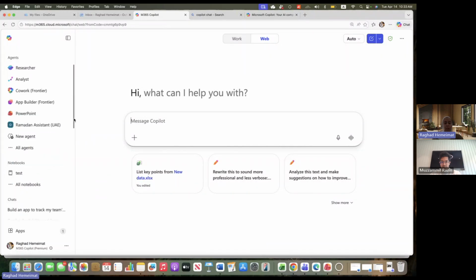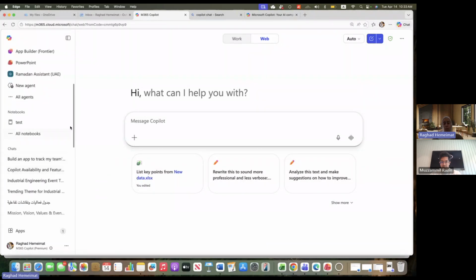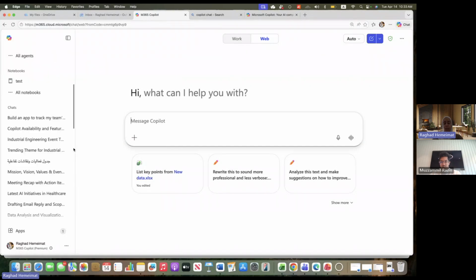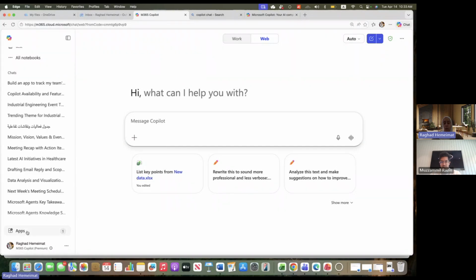And we also have the chats, whatever I talked to my Copilot previously, all saved, and we can save our own prompts. What is next is that we can find Copilot in the apps, in PowerPoint, in Word, in Outlook, the daily apps that we use in our daily routine.